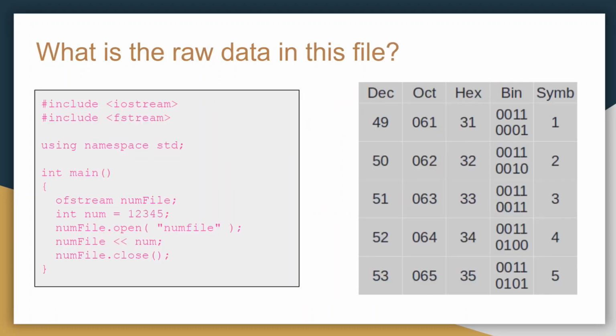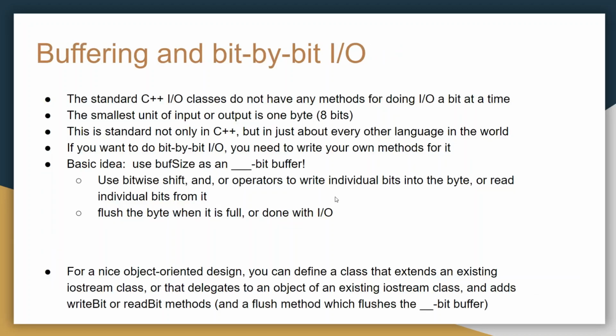Okay, so what is the raw data of this file? In this example we have nums, right? We have 1, 2, 3, 4. And really in binary, these correspond to these binary values. This is just trying to show you how this 1, really in binary, is this. So these are the different bits that make up this 1. And we'll talk more about this, or it'll be referenced later on.